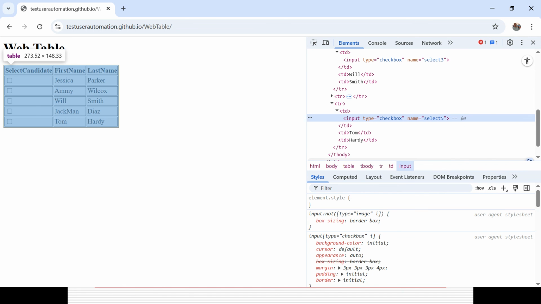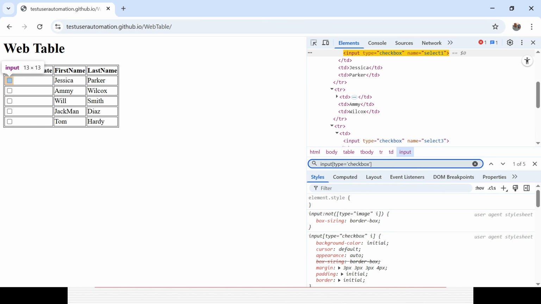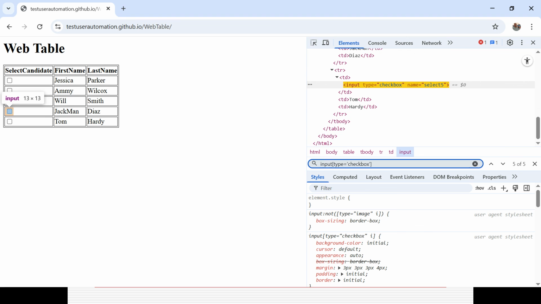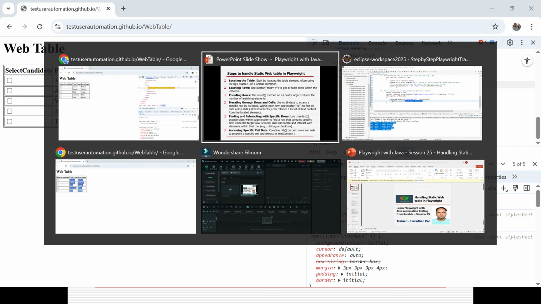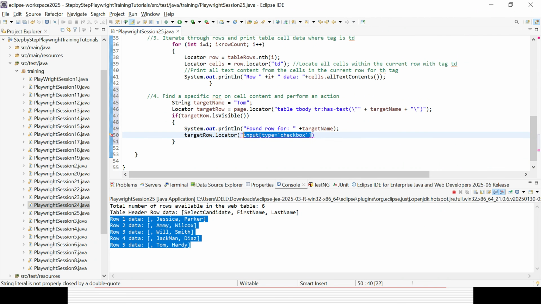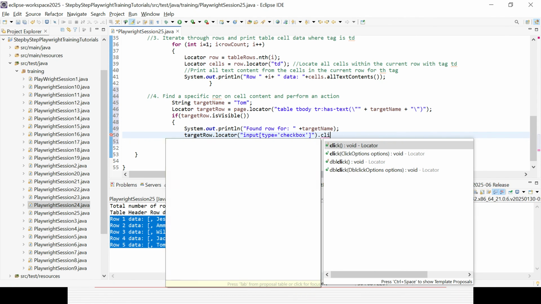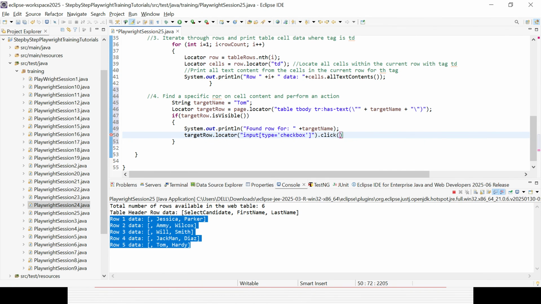If you go to the page, press Ctrl F and give it, you could see the checkbox is highlighted because every row has only one checkbox. I want to click on that row specifically, so that is still fine. After that, I need to end that double quote, and then perform the click operation, because on this checkbox I can perform a click or check, whatever I feel.